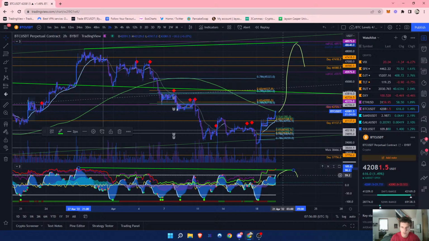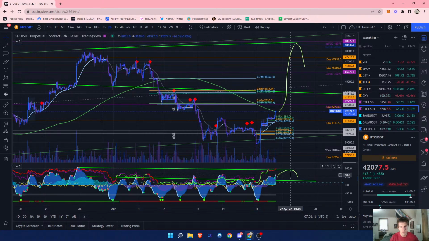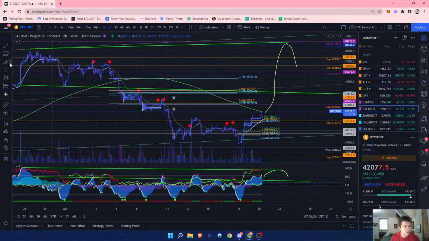So there's a lot of room for an upside right here. Then of course we want to see money flow coming down, be less than this area right here. And another thing to look for is the RSIs kind of joining as one. But don't be too picky with the RSIs, I guess. You don't want to see them super split apart. But if they are together, it's more confirmation.